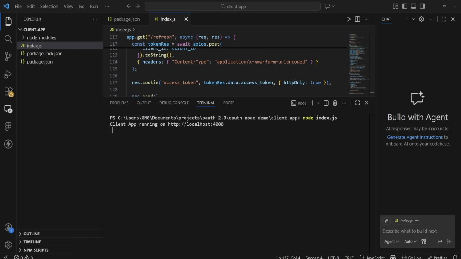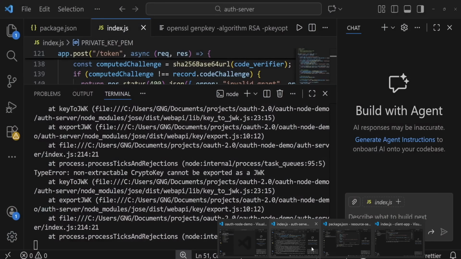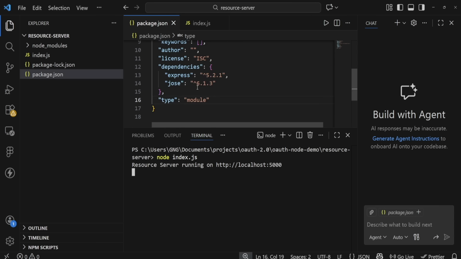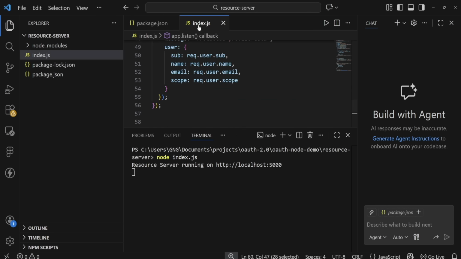The API must verify signature via JWKS, the expiry, the issuer, the audience, the scopes. All of that has to be done through the resource server, which is going to be here. So the resource server validates tokens. That's exactly what we did with JWT verifier, issuer, and audience, if you remember in our index.js that we created here.